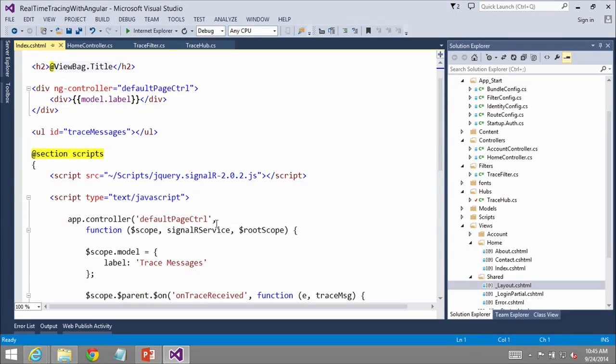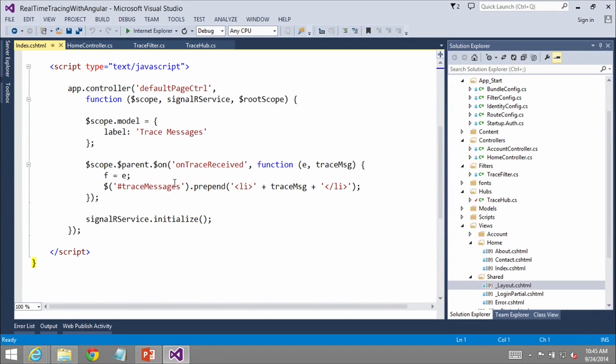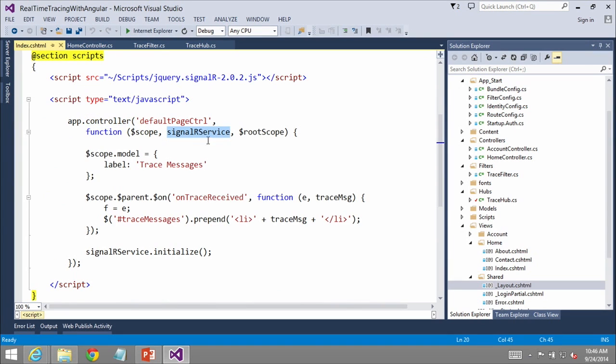Now I'm going to flip back over to my index.cshtml file, and you're going to see there's my apps controller, and you'll see that I'm passing in that SignalR service, and that SignalR service is the JavaScript that we looked at from my layout CSHTML page. I'm going to go ahead and bind a model real quickly, and then I'm going to say scope.parent.on, that's an event handler, onTraceReceived.